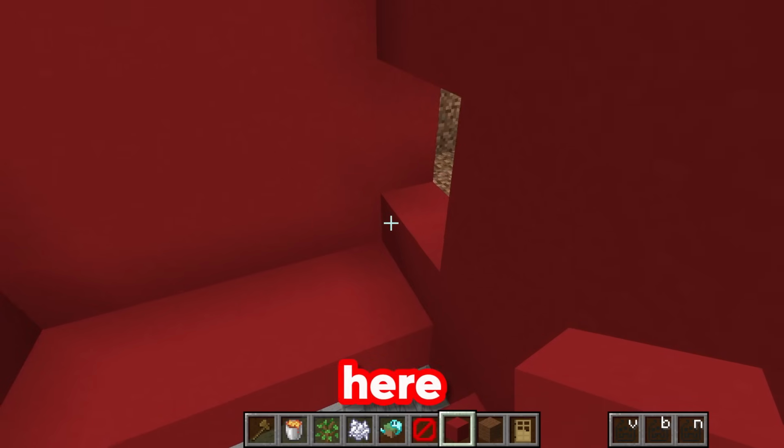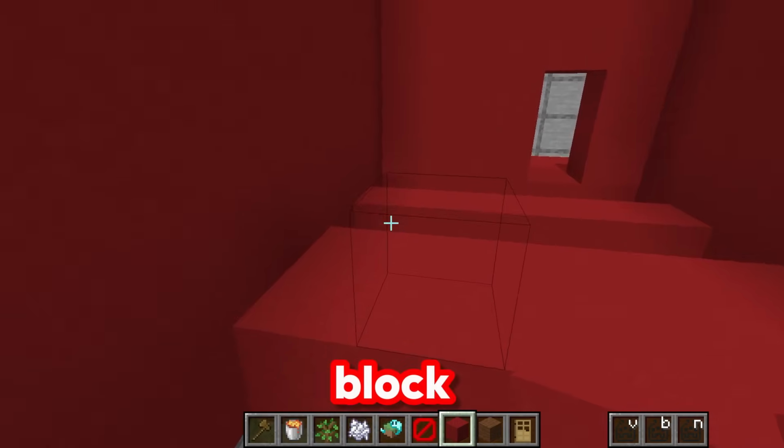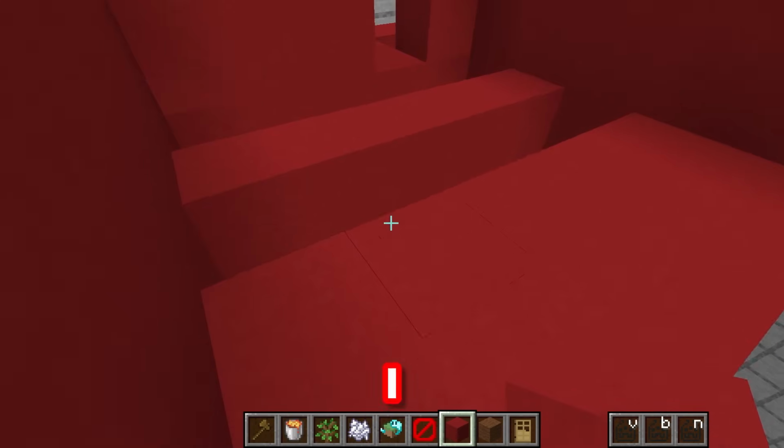Perfect. So let's see here. Now let's see if I can do it. I'll just jump to here, and then to this block. Okay. Now I have to go to the left, and ooh, I almost fell there.